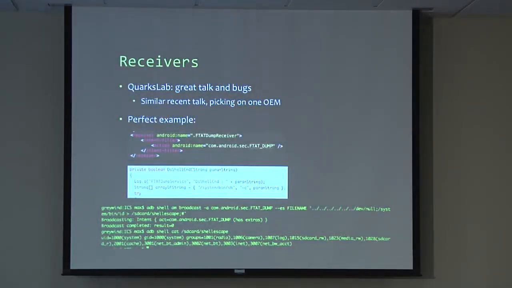Receivers, this is not my bug, but it's such a fun bug. This was on, so Quark's lab did a talk picking on one particular OEM. Some of their code would just pass a parameter to the shell.